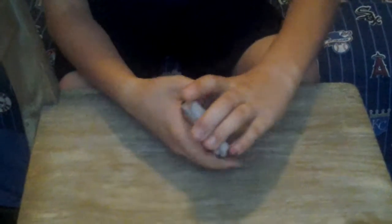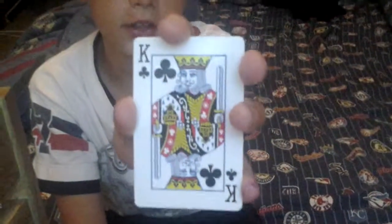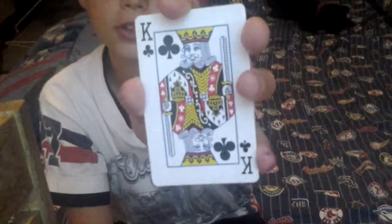So this is a card trick. What you basically want to do is you shuffle. I'm not gonna tell you how to do it. Please, see your card? You see it? Yep. All right.